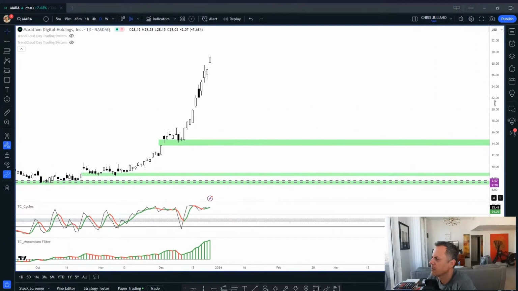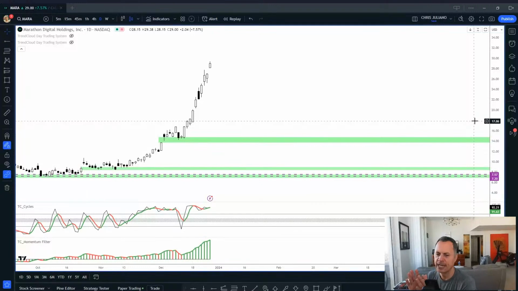unbelievable. So just knowing technical analysis, just having a system like TrendCloud on your chart, you're going to be able to find stuff like this, just like Hitch did. You're going to be able to find situations like this that are buying opportunities, and buying opportunities are investment opportunities. So when you have a system that's objective and it's on your chart, use it.